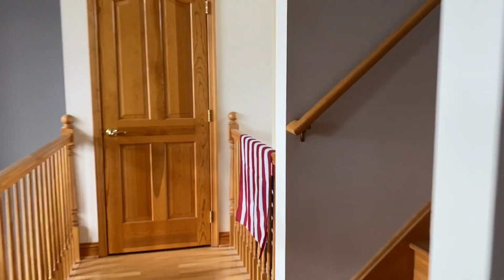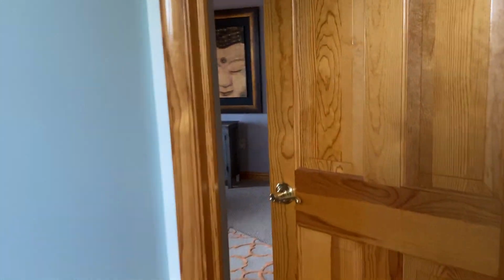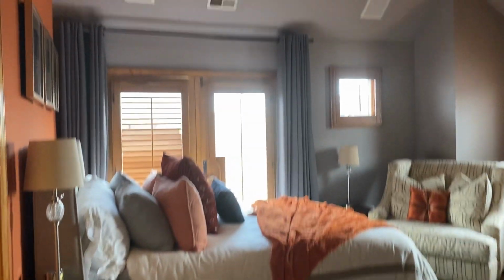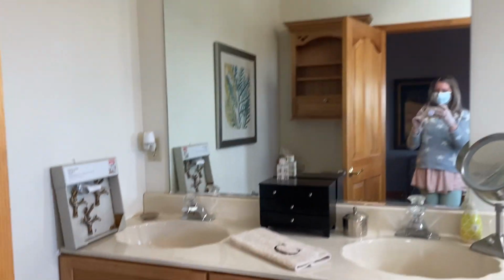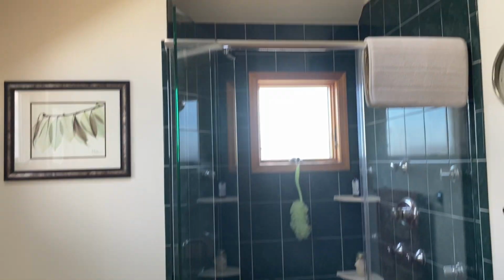And then, so what he was saying is that she doesn't really want to include this floor as the master, but we can specifically request it and say that it's necessary. She was going to put all of her personal belongings in here, but maybe she can put her personal belongings in one of the smaller rooms.